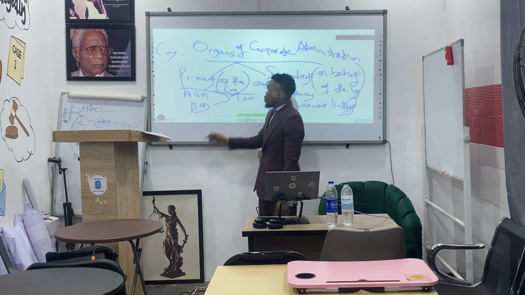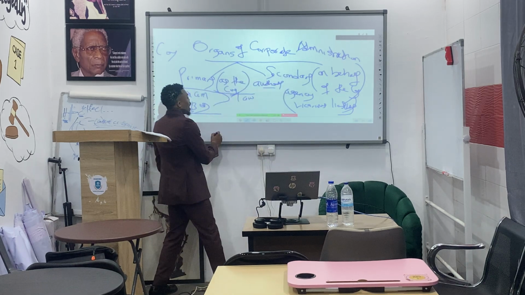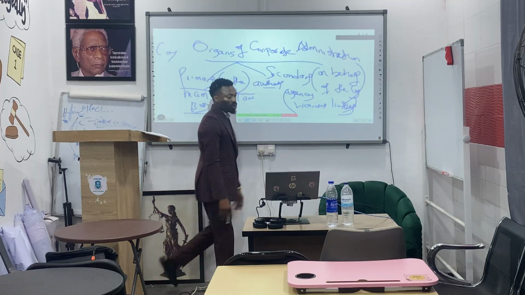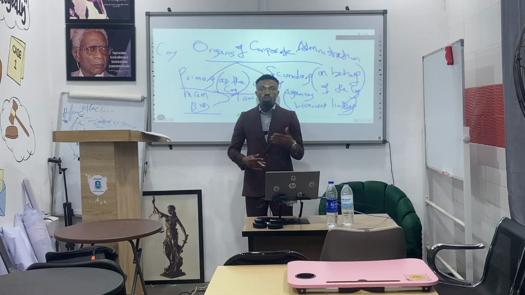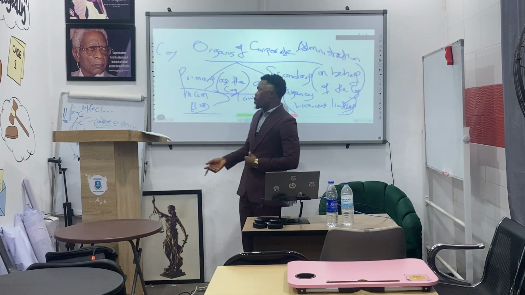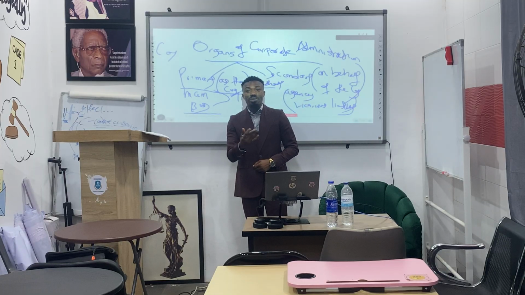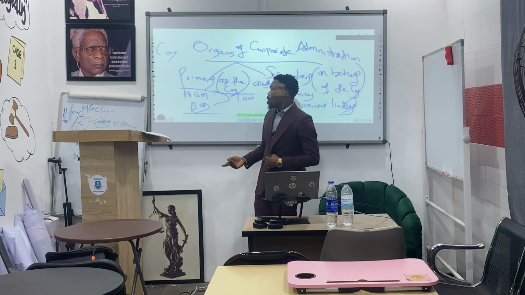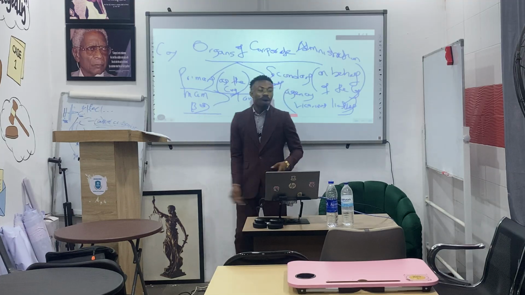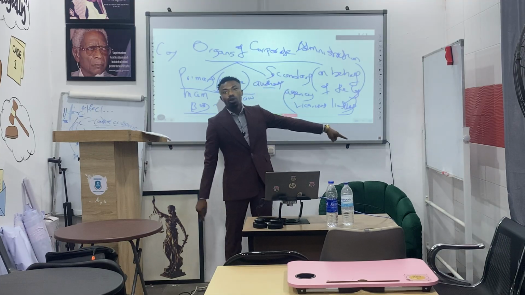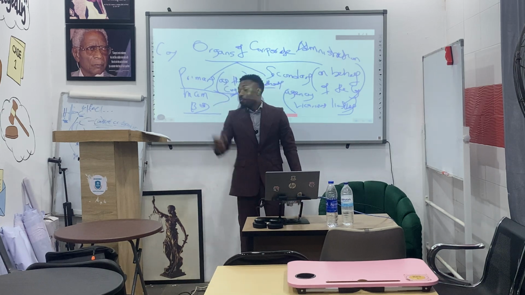Of the primary organ. Now, for the receptionist, remember that when we looked at the BOD, we said the BOD has the supervisory board and the what? The executive board. And we said the executive board or the management, they are really the ones that handle the day-to-day operation and administration of the company. So what that translates into is that it's going to be the management under the leadership of the chief executive officer or the managing director that would have employed that receptionist. So it automatically means somehow it is the board that has employed. So the company employed what? That's why we said the company can what? Employ a person. So when we say the company can employ a person, we are talking about what?